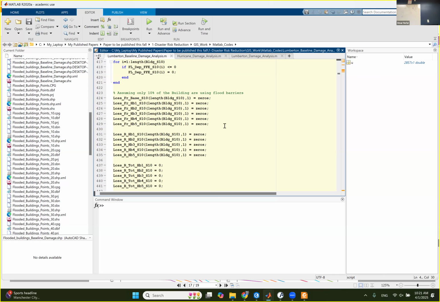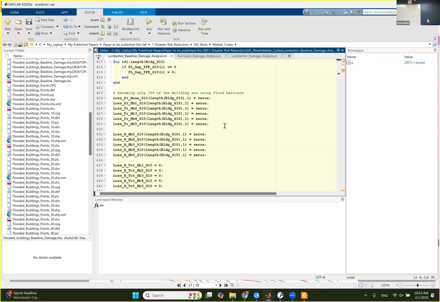Do you remember when I told you we prepared the matrix before the calculation? So I'm gonna calculate a matrix that is gonna have the loss for barrier number 1, that is 20 centimeters, for 10% of the buildings. And I'm gonna do the same thing for barrier number 2, which is 0.4 meter, for 10% of the buildings. So that's the scenarios. So that is gonna have the losses for each barrier for the 10% of the buildings.